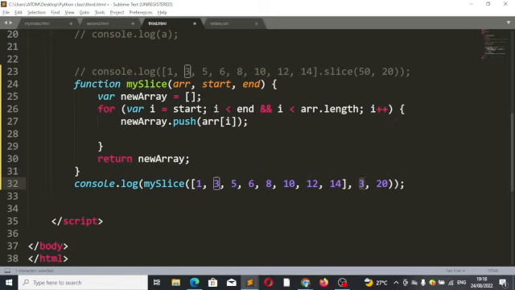Then it will check if the value of I is lesser than end, lesser than 20, yes. And at the same time, it must also be lesser than the length of the array. Meaning that whenever any of these two conditions is not met, it's going to terminate this loop. Do you understand?